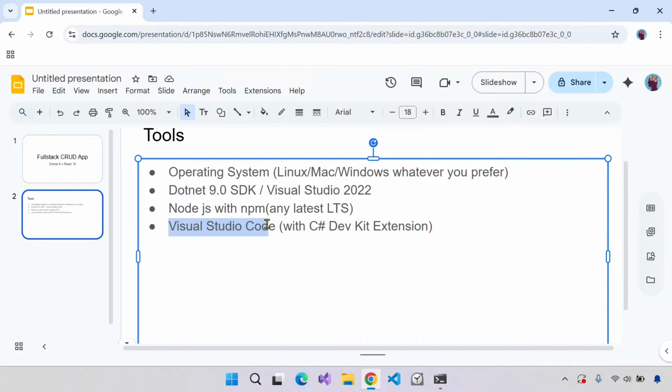And the last thing we need is a code editor where we can write some code. So I'm going to use VS Code here. Make sure you have installed the C# Dev Kit extension that is needed for creating your REST APIs. I'm going with Visual Studio Code for two reasons. One, it is a cross-platform IDE, so anyone who wants to build C# web APIs can follow this tutorial. And one more reason is that I also have to create a client application, which is a JavaScript application. So I can write my JavaScript application with VS Code, and I can also write my backend application with VS Code.